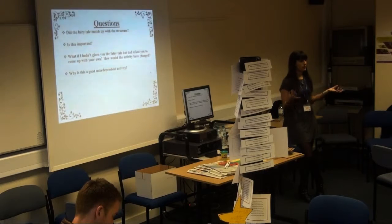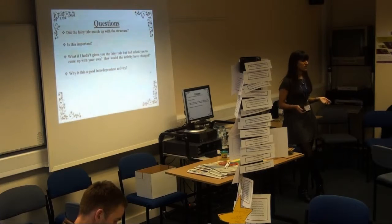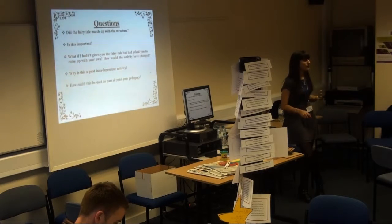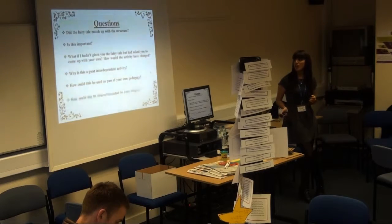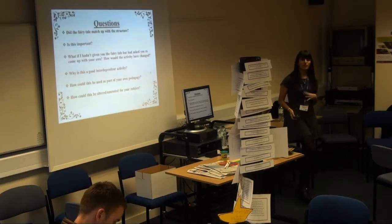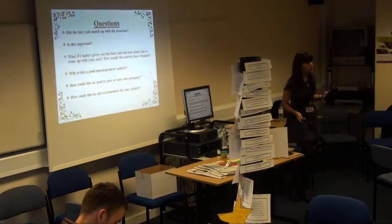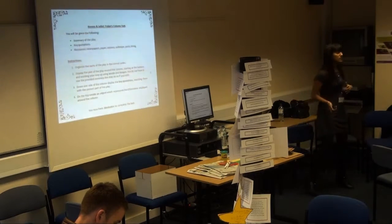I've done it in small groups like this, and I've actually done it with a whole class, and they've worked around one column. And it can be used in so many different ways. What I just wanted to show you and get you to think about was how this could be used as part of your own pedagogy, and how it can be changed, altered and adapted for your own subject. And before I give you some time, if you have any questions or want to talk about it, I just wanted to show you some of the examples where I've done this.